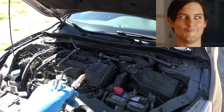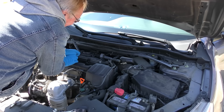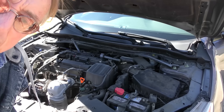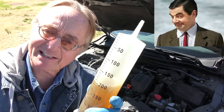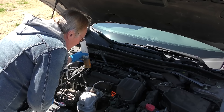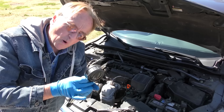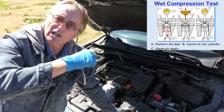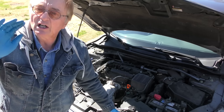Now we're going to do a compression test of all the cylinders. The first one was 185, the second one is 180, the third one is 180 — the compression is pretty good. Now we're going to add a little oil to each cylinder to see if the pressure goes way up. We'll pour some Mobil 1 into the injector and put a little turn into number one — about a teaspoon full. The one that was 180 is now 185, but that's not showing worn rings — the little bit of oil I put in takes up space, increases compression pressure because there's less space for it to go up. That's normal, and it means the compression ring is okay.